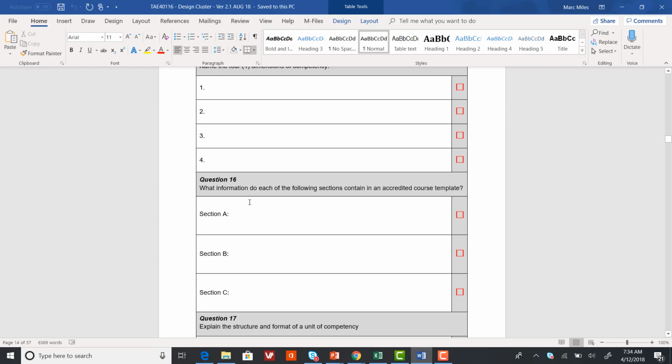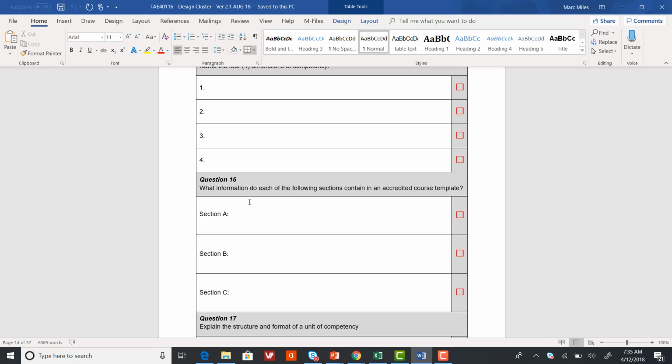Question 16. What information do each of the following sections contain in an accredited course template? Now, for this question, you are definitely going to need to Google accredited course template, and you're going to find that it's the first or the second one that comes up.